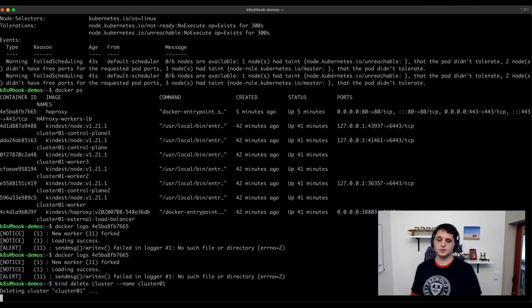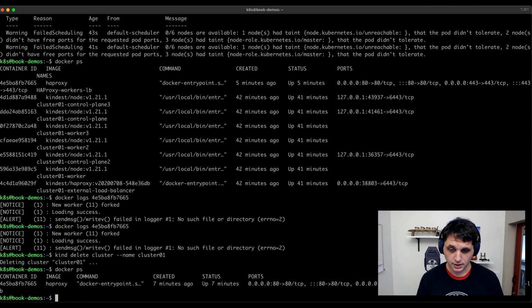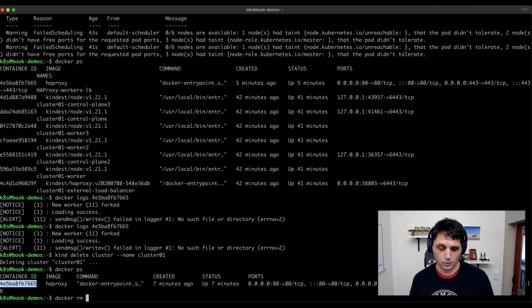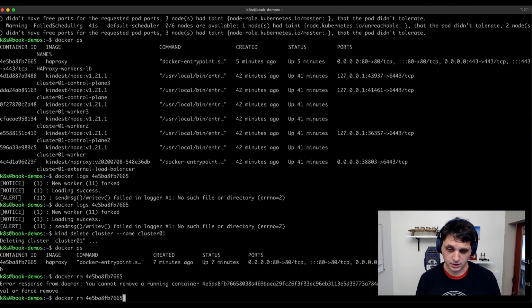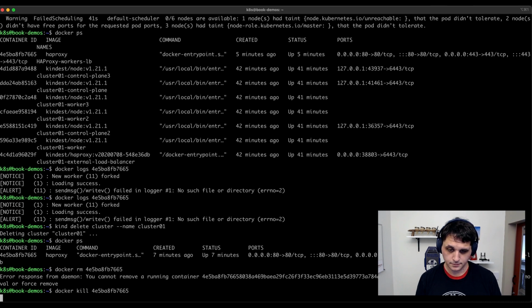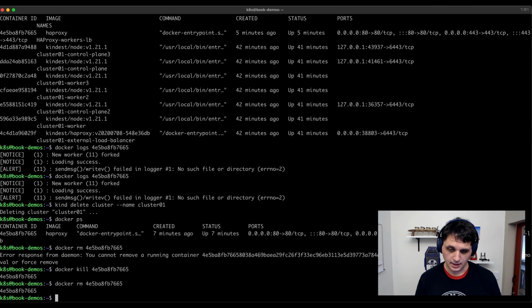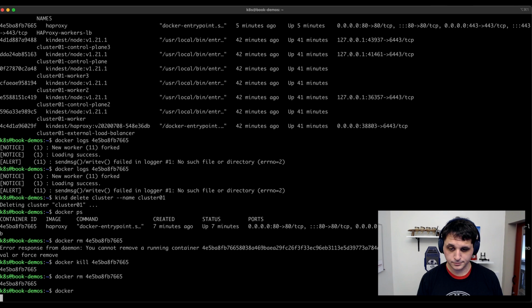So as this cluster is shutting down, we actually have a great script in here that does this all for you. And like I said, this has become my go-to for when I need a quick cluster to do some testing. So in here, let's go ahead and remove our HAProxy. Nope, gotta kill it first. And now let's remove it. So we've got clear Docker.